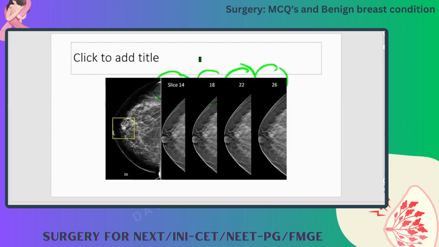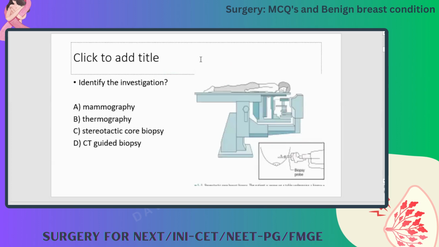It is possible only in real time. In an OPD, if you just put a needle inside, we can't get it. So image guided along with biopsy, both done at the same time, is a stereotactic biopsy. Okay, sir. Thank you.